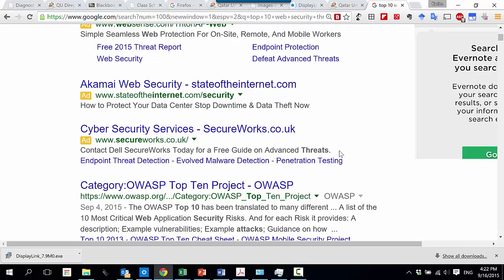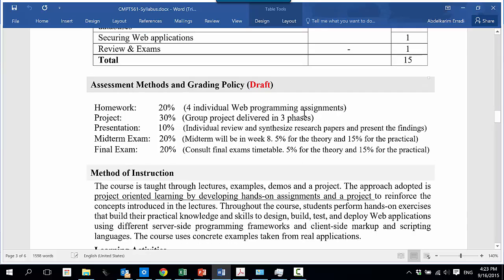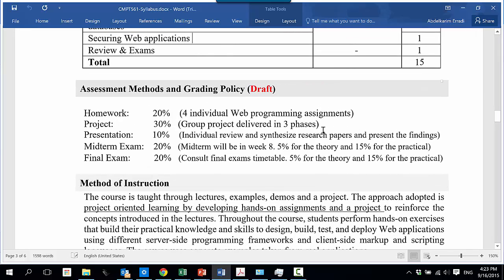The final exam and the midterm exam, again, you will do some development in class, but of course it will be much, much simpler than your homework and your project, because you will have 2 hours or so to do it. So if you've been doing well in the assignments and the project, this is very, very easy, not a problem at all. And of course there will be a little bit of conceptual things.